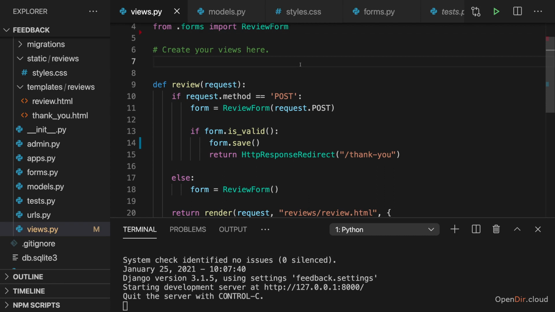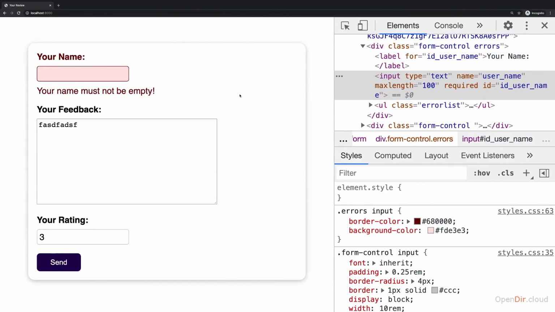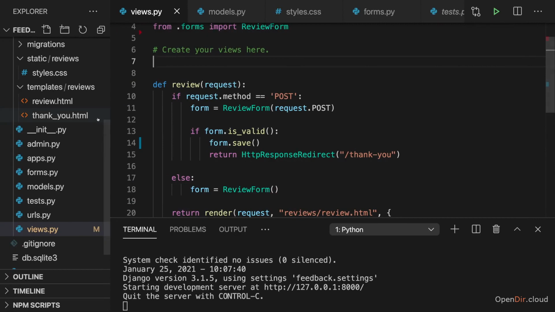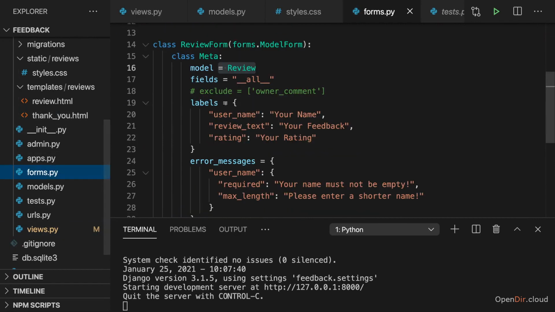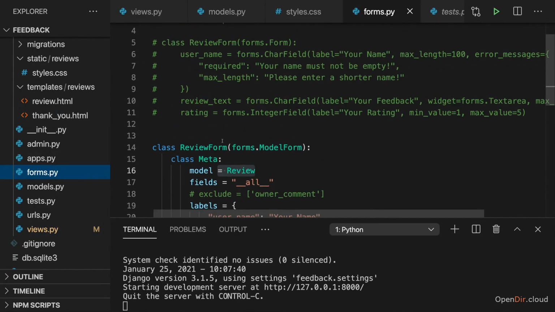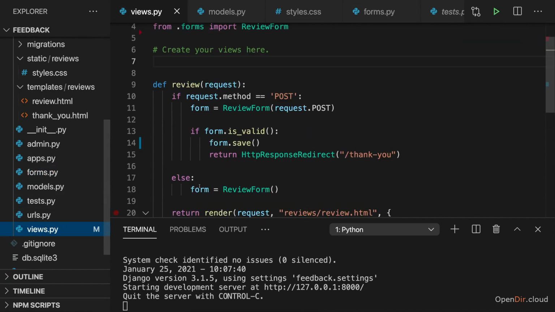And that's another strong argument for using a model form if you do have a strong connection between a database model and a form you want to show to your users. If that strong connection exists, using a model form might be convenient, not just because your form is predefined automatically, but also because you don't have to instantiate your model in your view then.